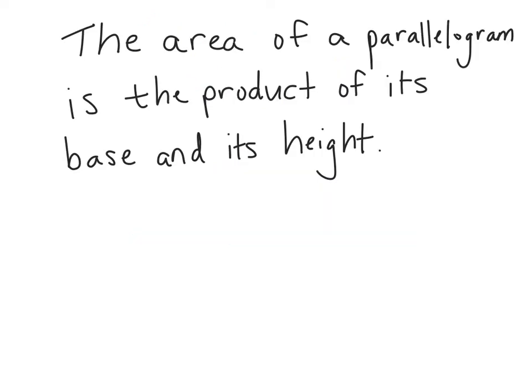The area of a parallelogram is the product, which we know means multiplication, of its base and its height. And the formula that we're going to use is going to be written the same way each time. So it's going to be A equals B times H, and remember it's okay to put the B and the H right next to each other with no multiplication sign because they're variables, but when you start substituting in numbers for those, you'll put a multiplication sign. If you want to put a dot or parentheses to mean multiplication here, you're more than welcome to.